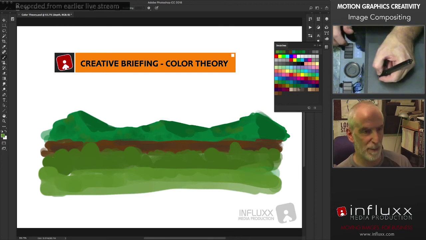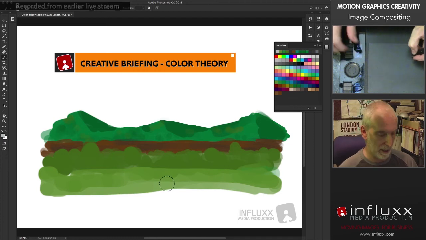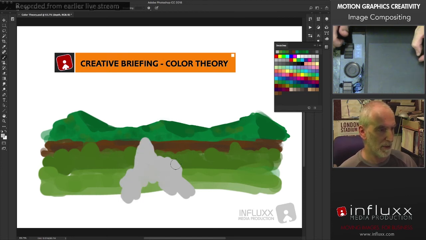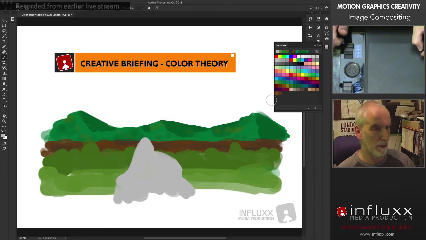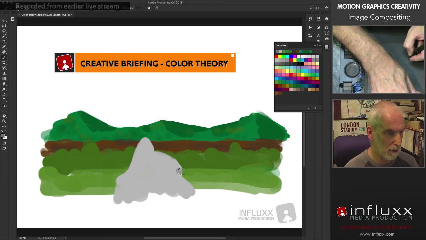A little bit of a landscape, and so maybe our foreground object, let's just say it's a rock of some kind, a sacrificial rock that in this fantasy painting we've got. Let's add some shape and form to that.